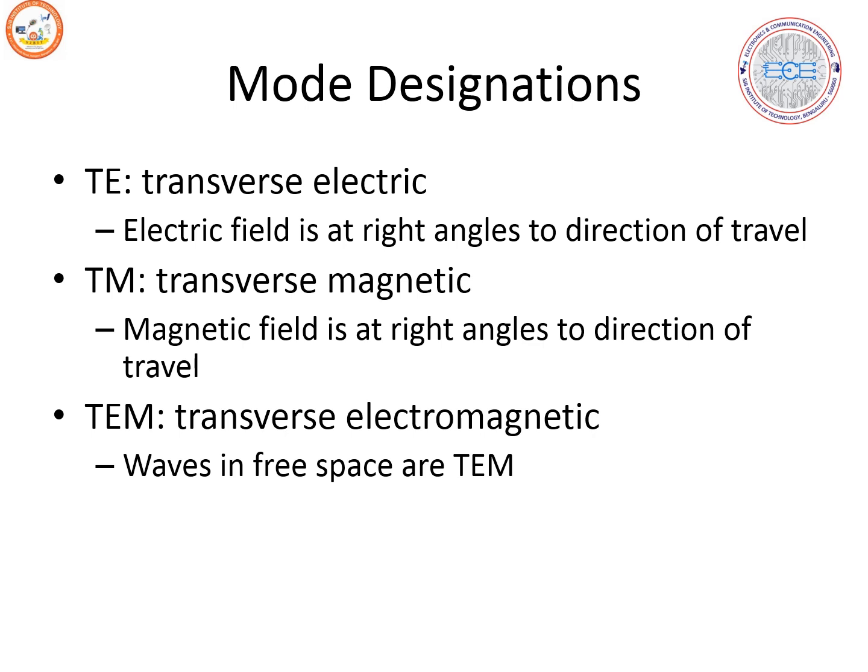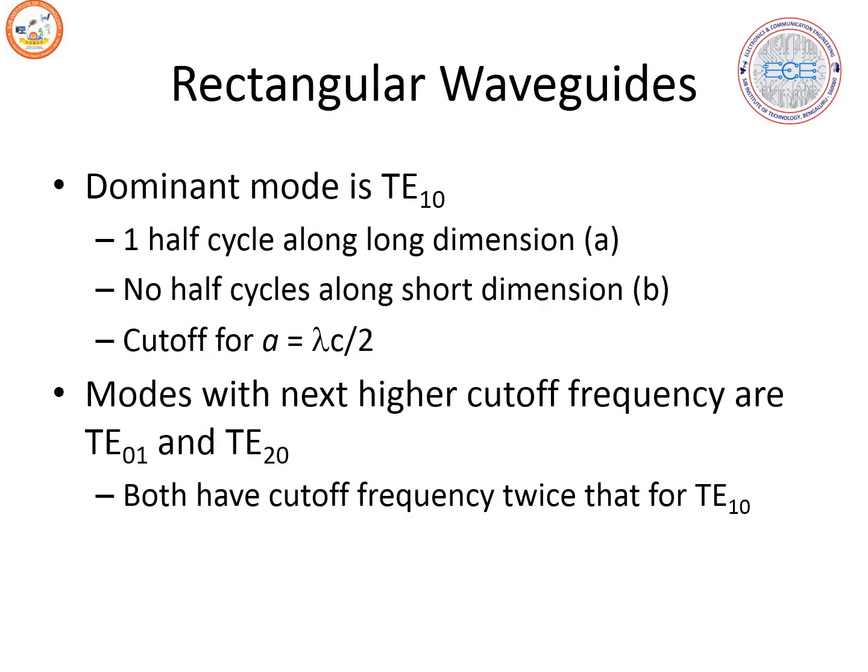We also say that TEM are the waves which propagate in free space. Why are we studying this? In the next portion you need to look at rectangular and circular waveguides, so you need to know the minimum concept. In a rectangular waveguide, the dominant mode is the TE10 mode.